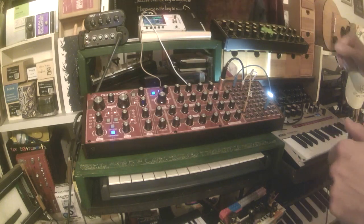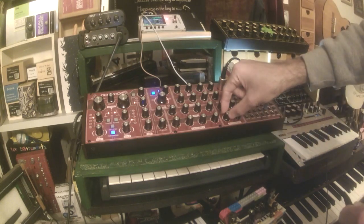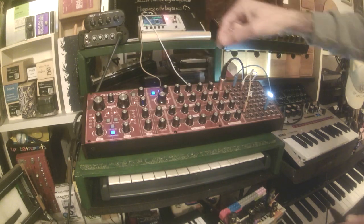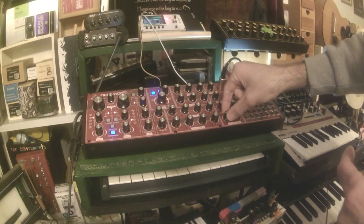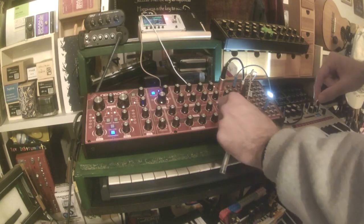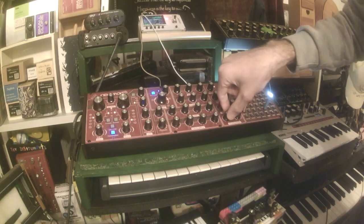Let's start, bring the noise in. Now, because it's into attenuator 1, we can then start to dial in the amount of craziness. So obviously, the noise is just coming in and being interpreted as just random voltage, right? And then it just gets noisier and noisier as we dial in the attenuator.